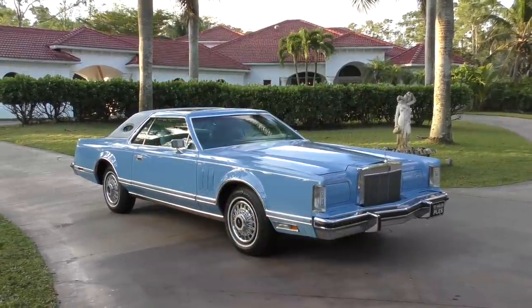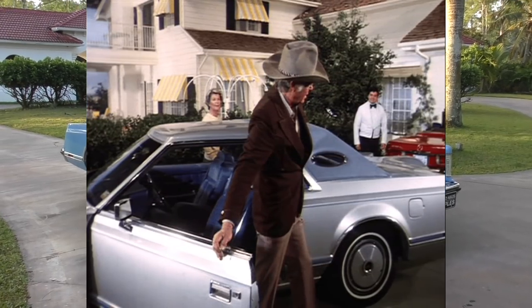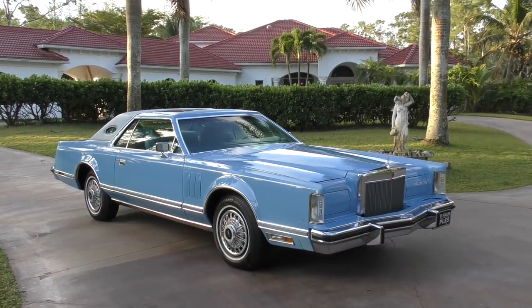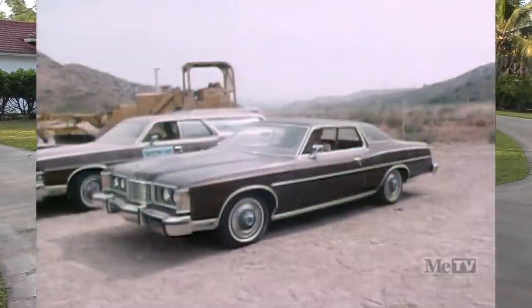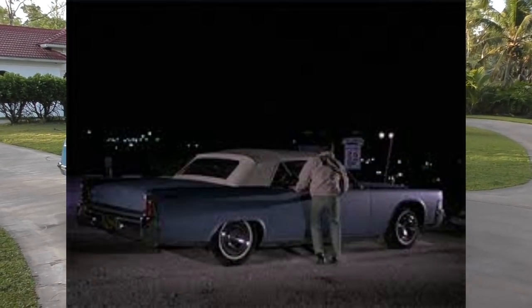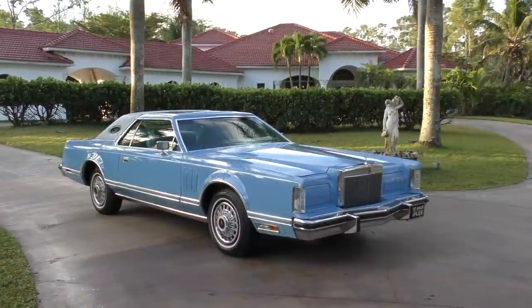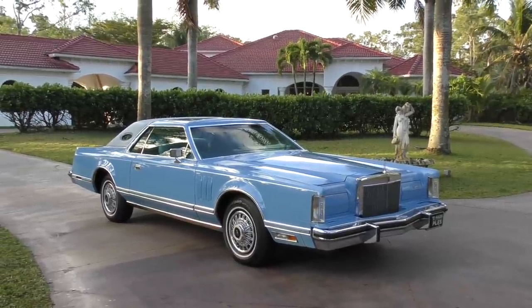You remember Herb Tarlek on WKRP, he drove a Cordoba. Jock Ewing on Dallas, he drove one of these cars, this Mark 7, Mark 5, I did it again. You know, Barnaby Jones, TV detectives, that sort of thing. All of that. I think Perry Mason had a Lincoln as well. Matlock later on had a Crown Vic. I guess he was supposed to be more modest. But anyway, it was a wildly popular car in TV and movies at the time.